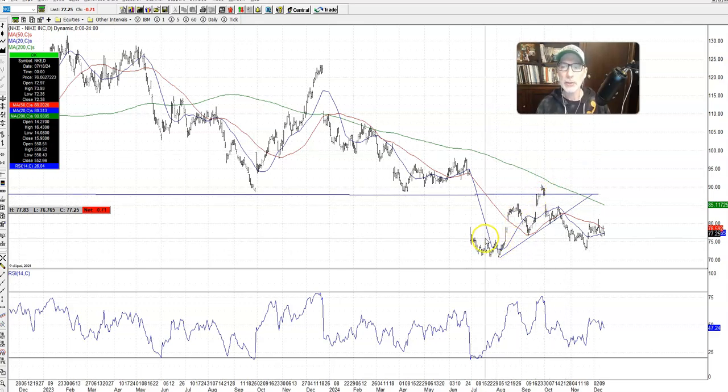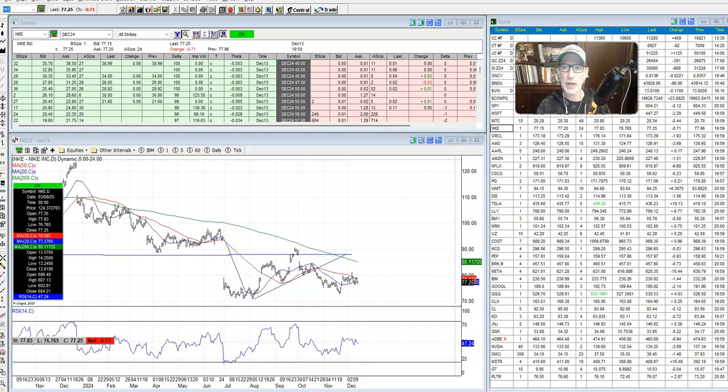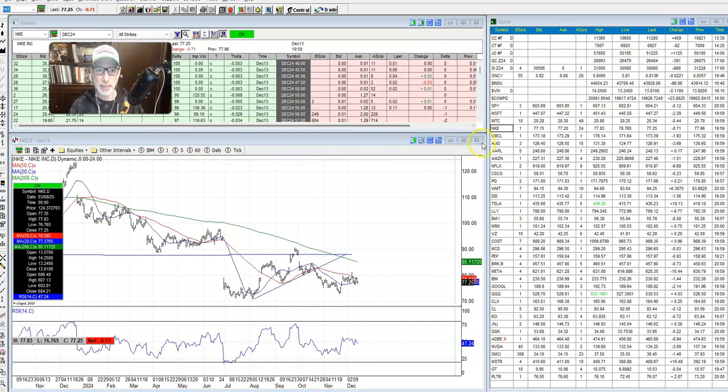Now here, we had gotten into a trade on Nike. It started to look like it was finally starting to move up from the long downtrend. Here was this ascending triangle pattern that I drew. It started moving up, couldn't get through this area here, and I thought maybe it would blast out higher. Instead it fell to the downside. So Nike was not a good play there. But these patterns are not 100% foolproof. The more that you see them, the more confidence you can have in yourself in making the right decisions.